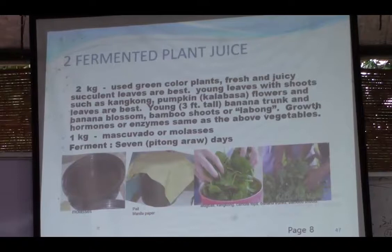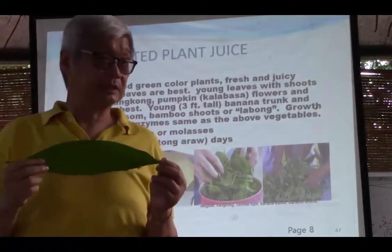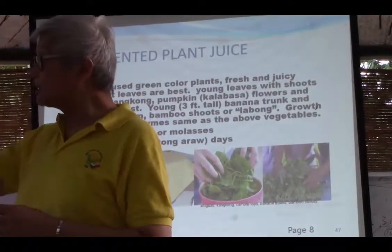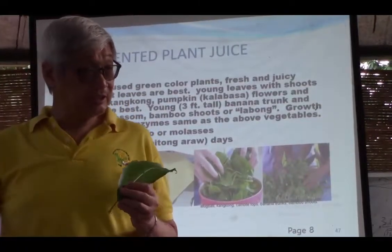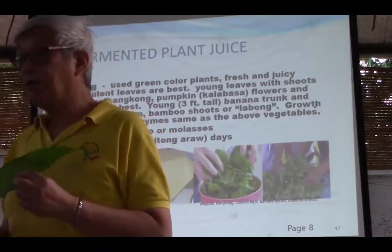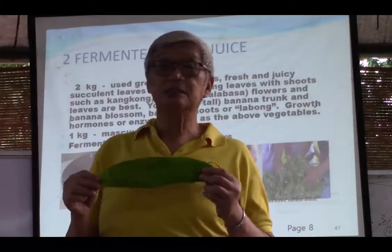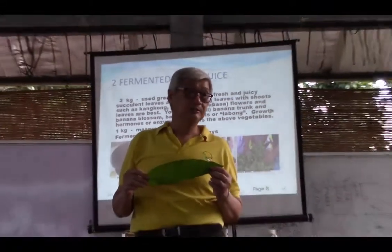Okay, enough. What is this? Leaves. Now, leaves is part of the tree. The tree has trunk, branches, leaves, flowers, and fruits. Now, what is the function of these leaves? What is the function?